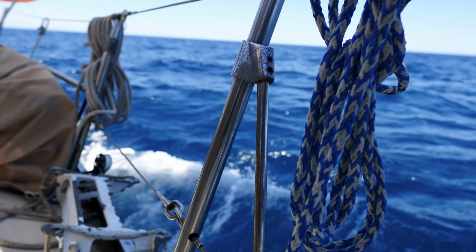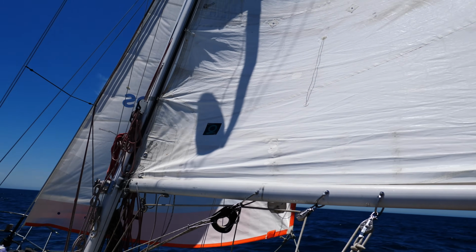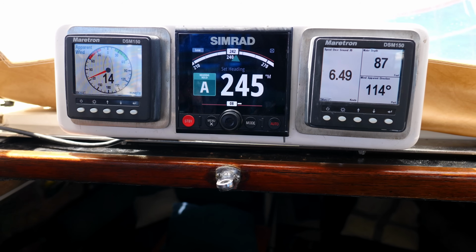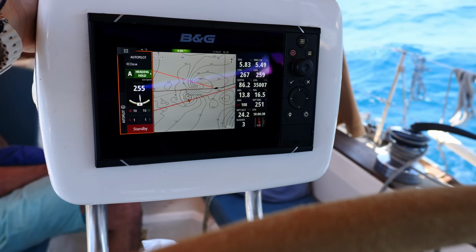The water looks so good. The wind's picked up a little bit. It's been pretty consistent all day, actually, in the teens. Good thing we didn't go yesterday. The sea state is really flattened out. It was a little bit gnarly earlier, but this is pretty chill.